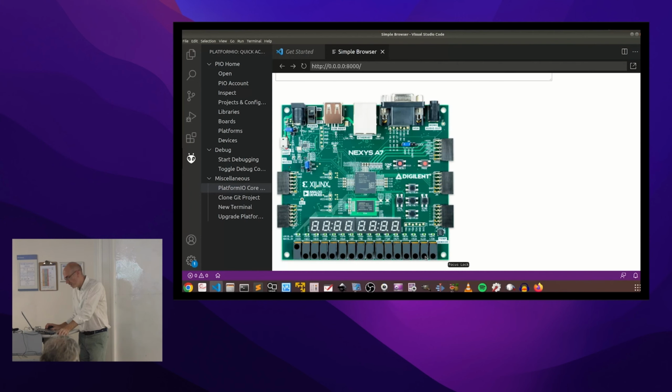You can invert the switches. Well, the light is not too clear, but I hope you can see that when I toggle the switch, the value of the LED is changed. Okay? So for now, we only have these two peripherals implemented, the switches and the LEDs.